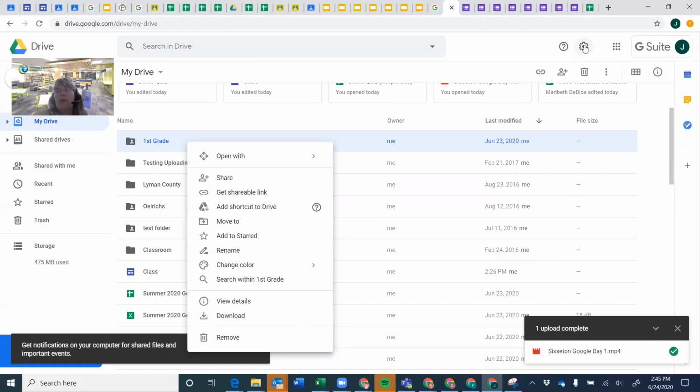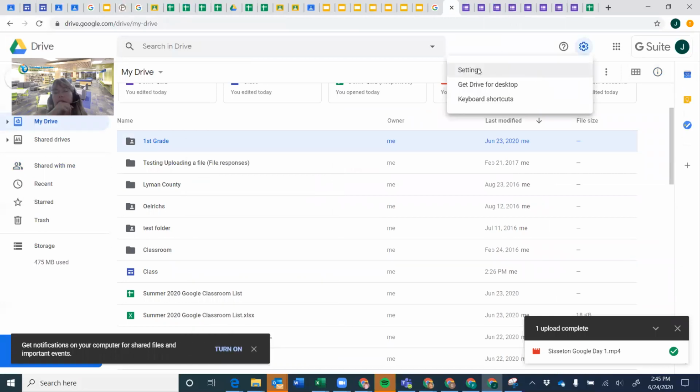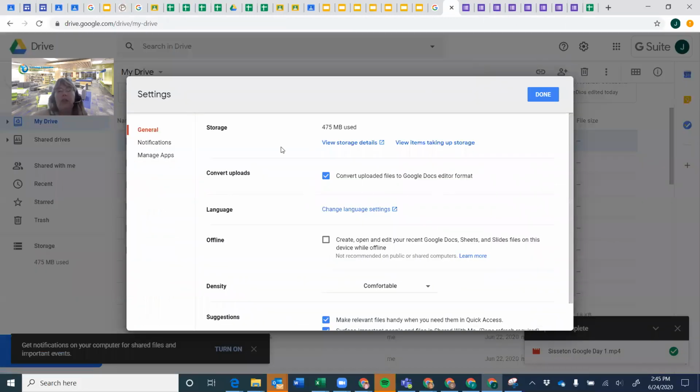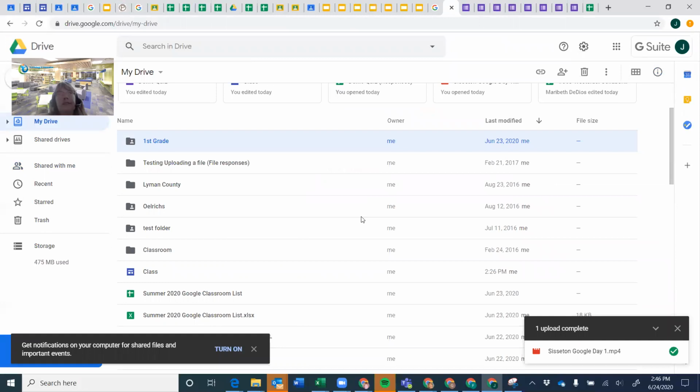The only thing I would caution is to make sure you have the convert setting turned on, because if you upload a file or folder with PowerPoint or Word, it will end up creating duplicates. But yes, you can either download the files onto your computer and upload them into your new Google Drive, or share your files over and then make a copy in your new Google Drive. It depends on how much you have. I don't know how much you have.